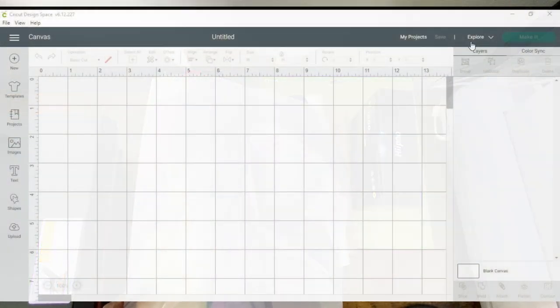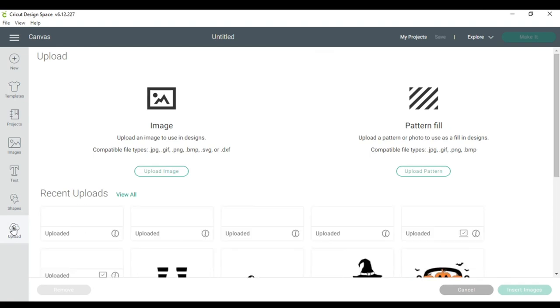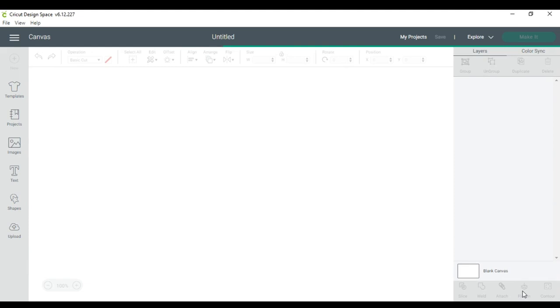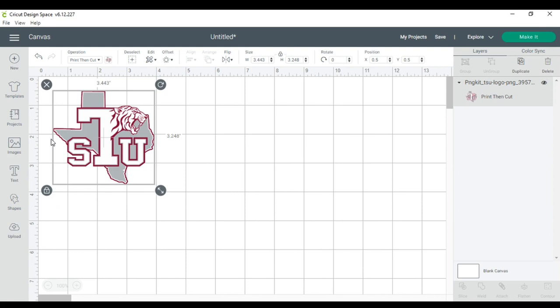Okay. Without further ado, let's head on over to Cricut Design Space, and I am connected to my Cricut Explore Air 2. The first thing that I'll do is upload the design that I'm planning to put on my t-shirt. And it is this one right here. I am a Texas Southern University graduate, and I made a shirt today to wear to the Battle of the Bands, and Texas Southern wasn't there, but it's okay, because that's how this whole thing came about, and I'm glad it did.